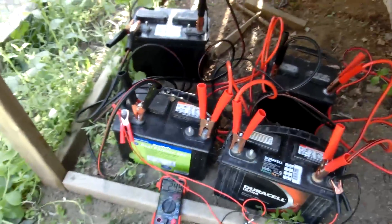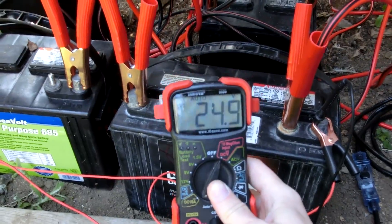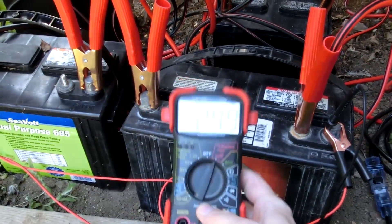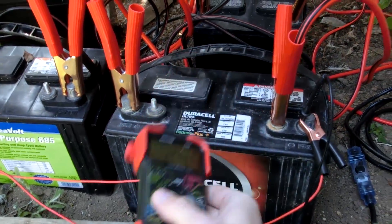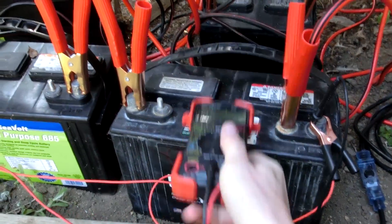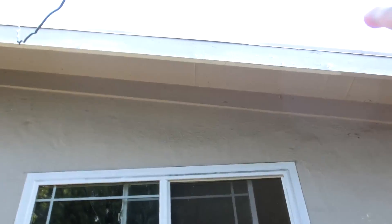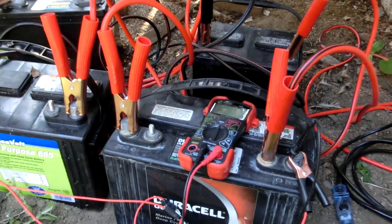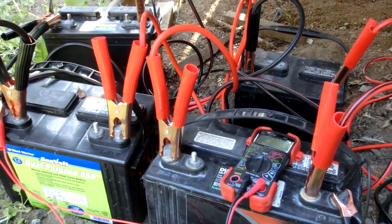And there we have all four batteries connected up — that is quite nice. I'd really love for this to sit around 26 volts, because that would mean each battery is at about 13 volts; actually 27 would be better, like 13 and a half — that would be really nice. I can let this sit for a couple of days charging, especially since I only have one panel and it's on that side of the roof, so it's probably not getting nearly as much light as if it were on the other side.